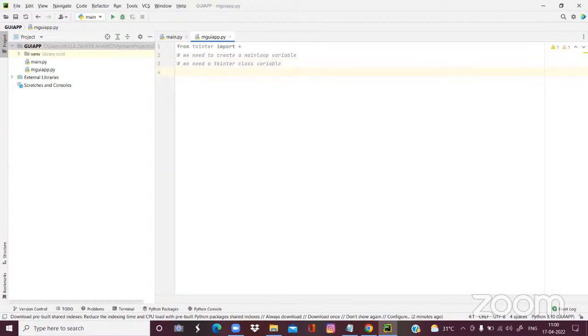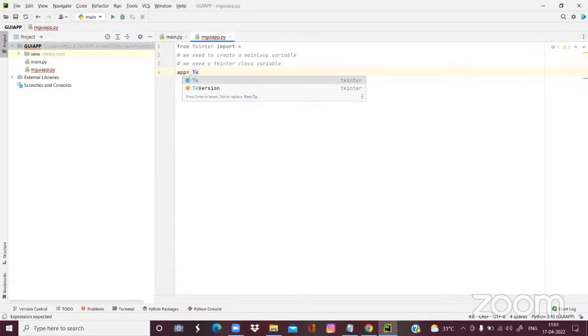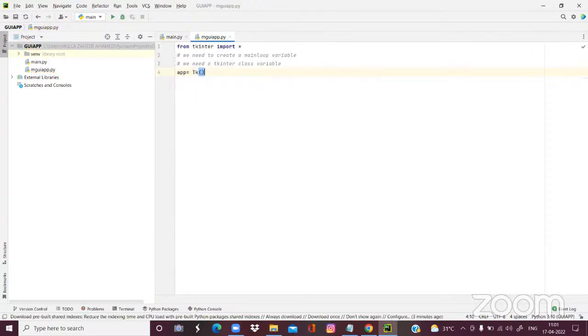I'll call this, let's say, app equal to; you can give any name. You need to create an object of the tkinter class. The tkinter class is Tk(). So Tk is the tkinter class, and I'm going to create an object of it.